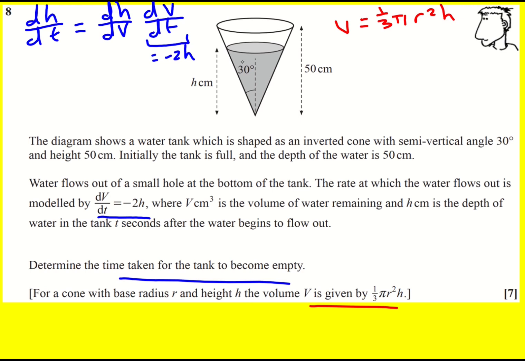We can do that with a little triangle on the actual cone. So this is the radius. This is the height of the water at some point. And we've got this 30 degree angle. So we can link them together using that. We've got tan 30 is opposite over adjacent. So R over H. And therefore R is going to equal H tan 30. You put that in your calculator, tan 30 is actually 1 over root 3.